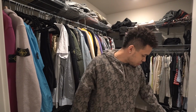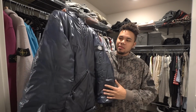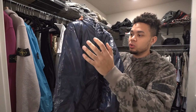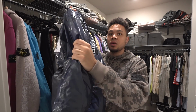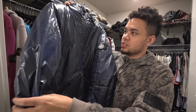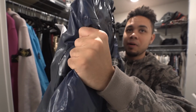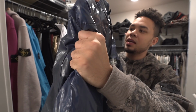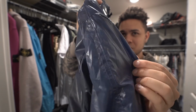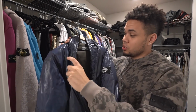So I'll start you guys off with my rarest piece, I guess you could say. This is the Ice Jacket. I believe this released in 2010. The cool thing about this is when you go out in the cold, it's basically heat activated. So the jacket will change colors as you touch it. Let's say we were out in the cold, you can see that it's darker blue right now. If I hold my hand on there and just get a little bit of heat, it gets a little bit lighter blue. I don't know if the camera's picking it up, but this is tough. Great material, super warm.